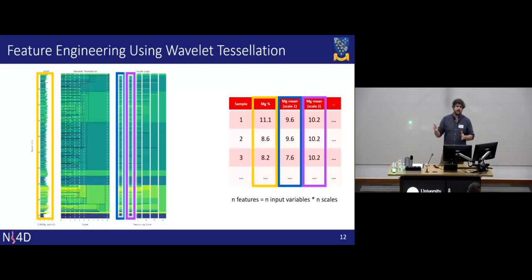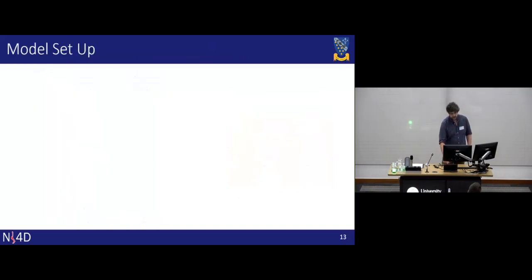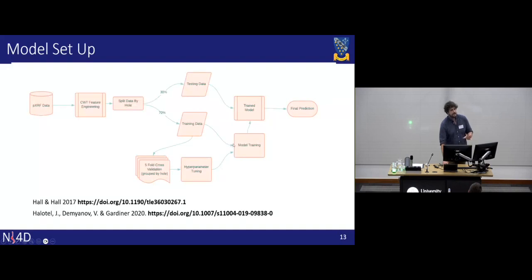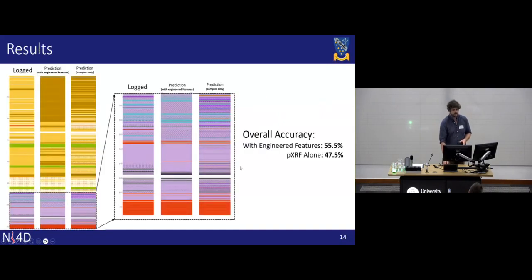So you end up with quite a large number of features, some of which we can disregard because they're very similar. Let's skip the model setup. There are two papers there explaining why I'm using decision tree-based algorithms. You can check them out; I don't think I have time to talk about it now. But the model setup is fairly standard, splitting off some of our training and testing data. As I mentioned, I'm using XGBoost for the actual model. But let's jump into the results.